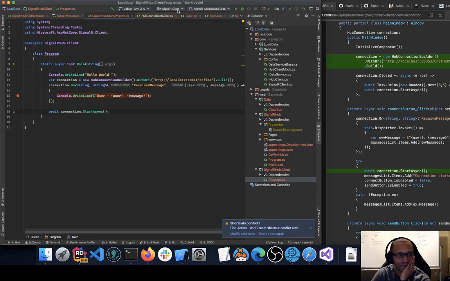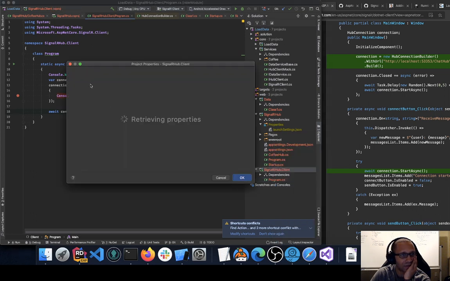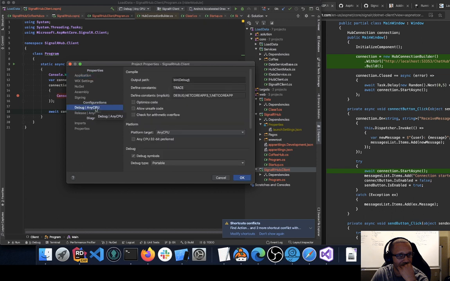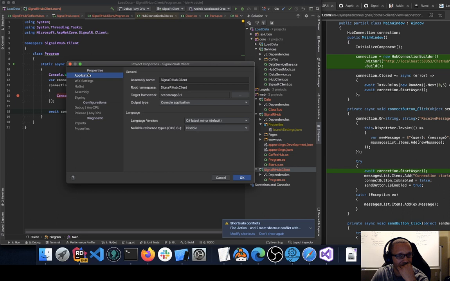This is just a .NET console application, right? Like this is, yeah, this is a console application. It should. I don't like the look of it.